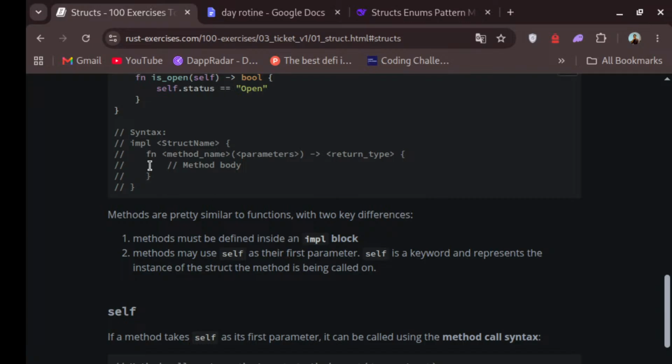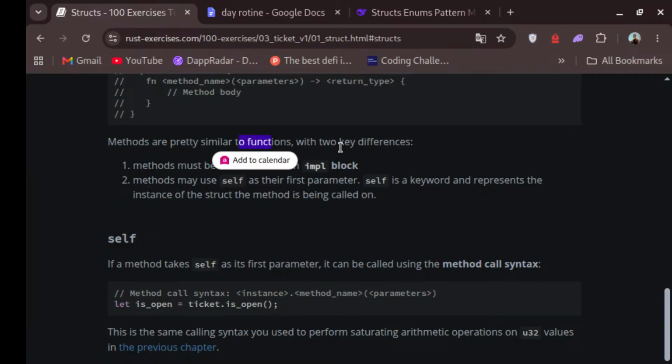And here is the syntax: impl, structure name, the implementation of the structure, then function, method name, parameters. It is a normal general function, with a return type and function method body. Methods are pretty similar to functions. There are two key differences: they are used in an implementation block, and a method may use self as the first parameter.